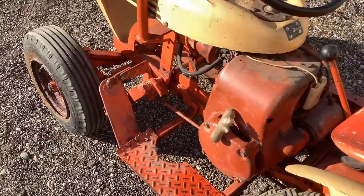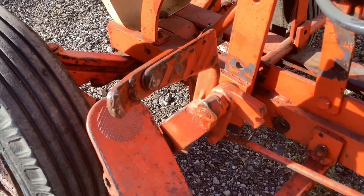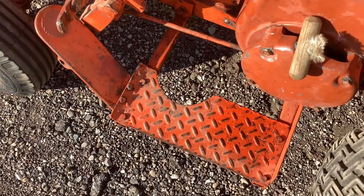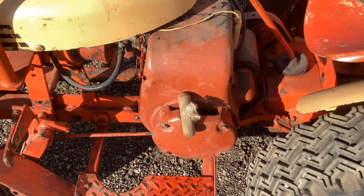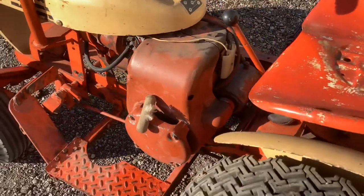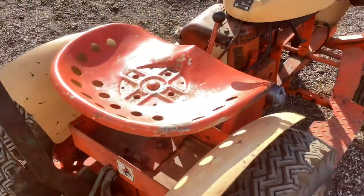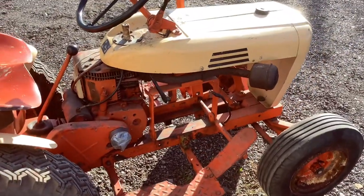There are a lot of customizations on this tractor and they will stay. There's a clutch pedal extension, some type of a parking brake, the footrests are upside down and backwards, floorboards have been added, and it's got a custom handle for the rope start. This tractor should have a five-horse Tecumseh, but this is actually an H60, which is a six horsepower. It's got this cool rear implement lift.